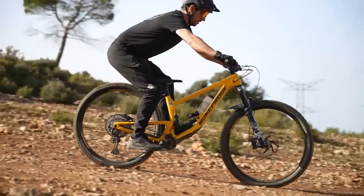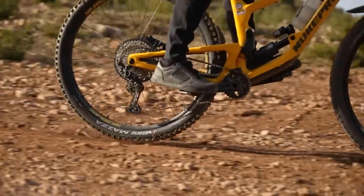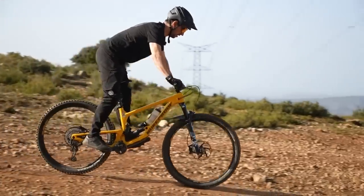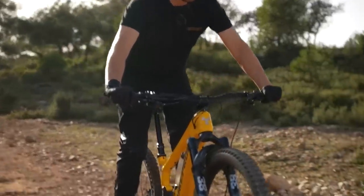Braking — we're talking about braking on the trail, and beginner mistakes with brakes. When you're first starting out, braking can be confusing. Here in the UK, the front brake is on the right-hand side and the rear brake on the left-hand side. Most of the world is the other way around. So there's one source of confusion to start with. Lots of riders just starting out aren't sure how much front or how much rear brake to use, and it's a subtle trick that takes a bit of practice.